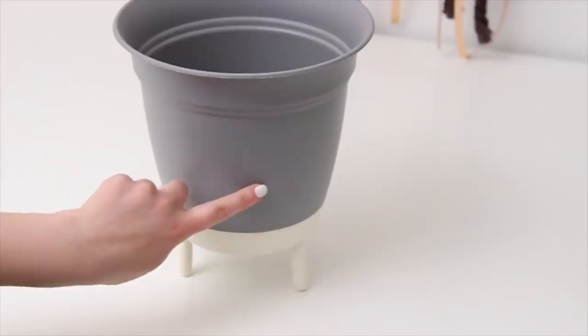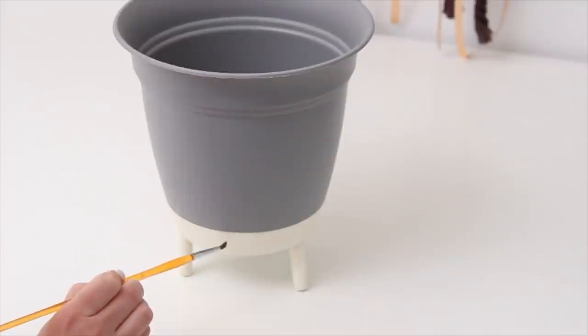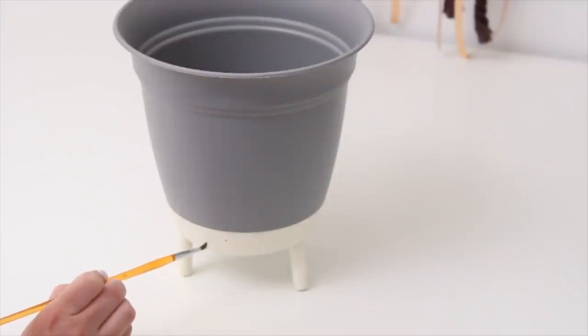So it's not a big deal. This is what happens when you DIY sometimes. So as you can see, it ended up just being on the bottom, which actually is totally fine. I like the way it looks.